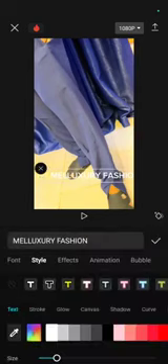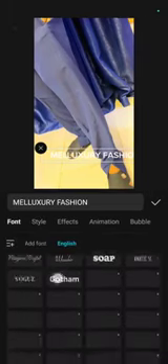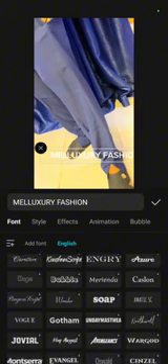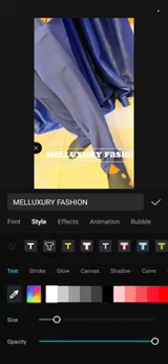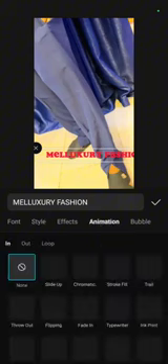So to edit the text, what we have to do is to click on the text we have down here, then we'll click on style. This white background, you see fonts, you can choose any font of your choice depending on what you want to use to suit your brand. I will just select this. Okay, and I'll go to style and choose red. Will red be okay? I think red is okay, better than the white that we had before. So I will go with red. Then let's work on animation for the text, how we want it to come in.